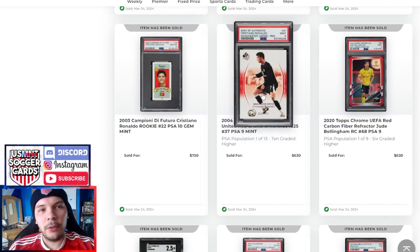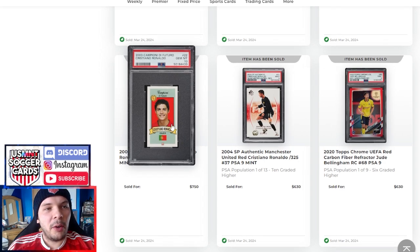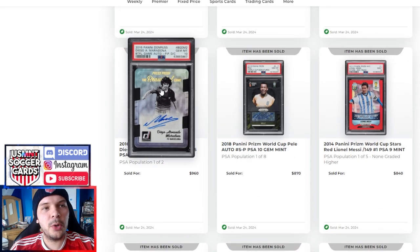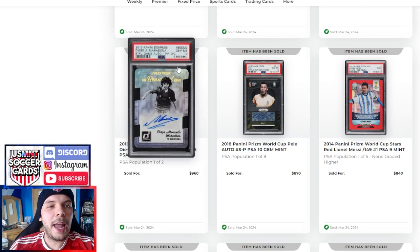I also like the Black Kid as well. $630 doesn't seem bad at all. Definitely would rather have it over this Cristiano Ronaldo that goes for $750. You can also take home another $120 and spend that however you may. As we edge into the 1,000 territory, yeah, this row was interesting just because it's sort of a weird spot in modern. Like, it's nearly $1,000, which in soccer is pretty hefty.